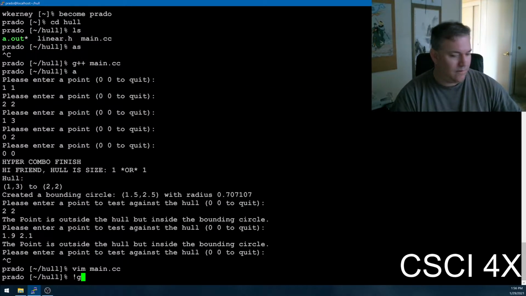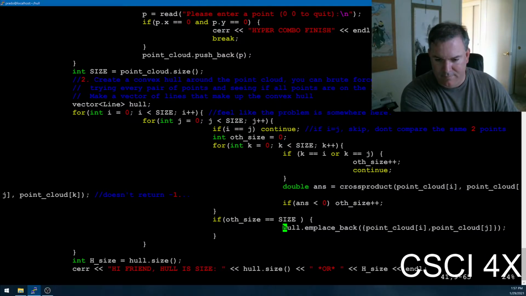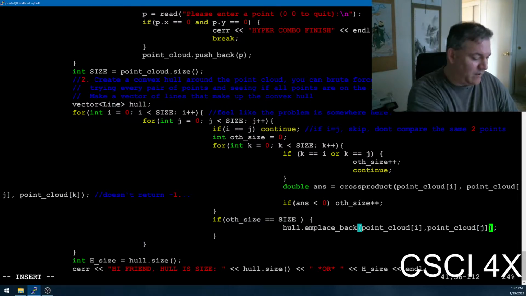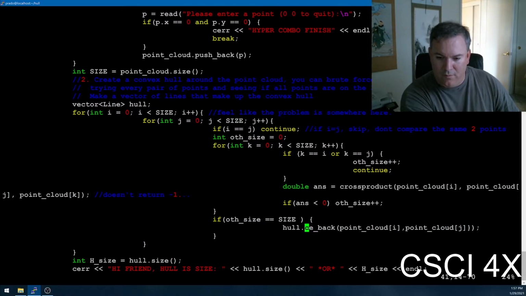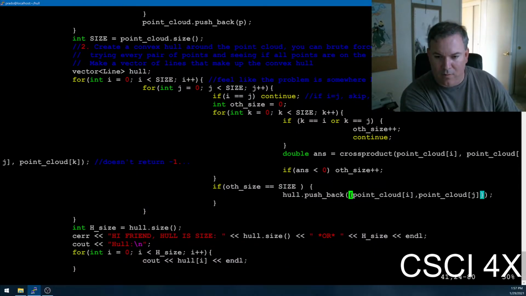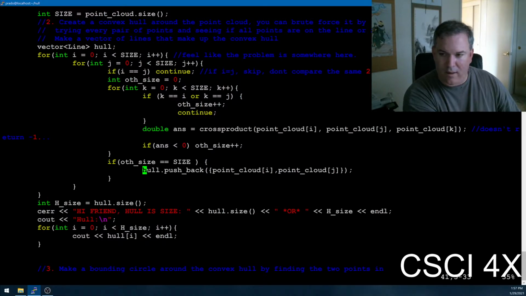Let's see how we're doing on the emplace_back. Nope, didn't like it. All right, whatever. We'll switch back to push_back. Okay, make it. Your tabs are getting bigger. The tabs are getting bigger every time. Oh wait, no. Does the line have an explicit constructor? No. I don't think so. And I think you need, don't you need one to call emplace_back? Yeah, whatever.